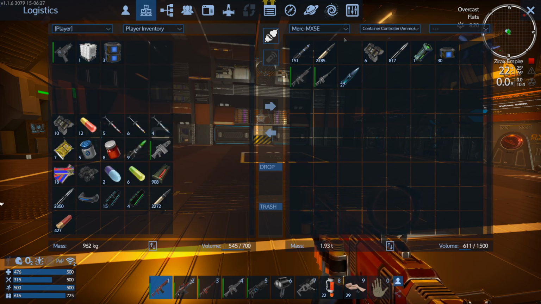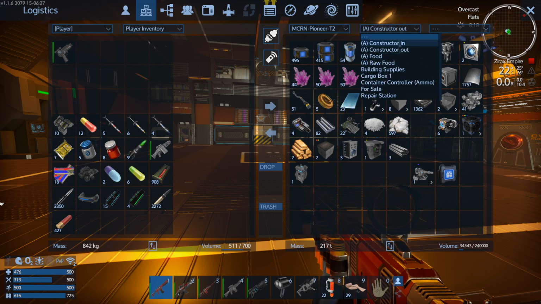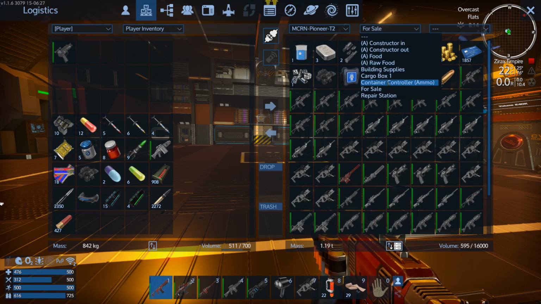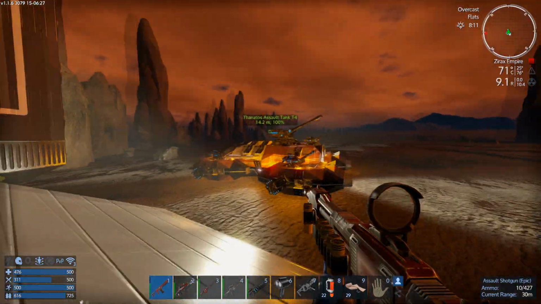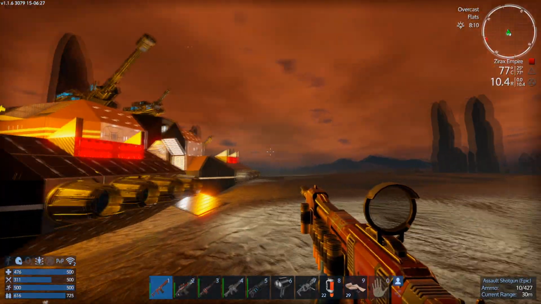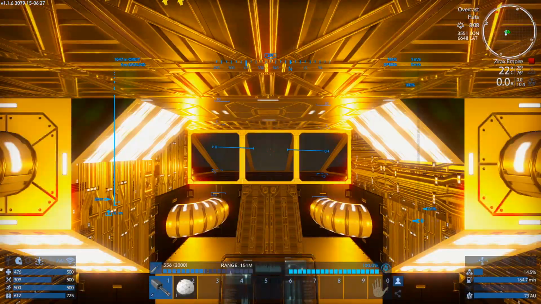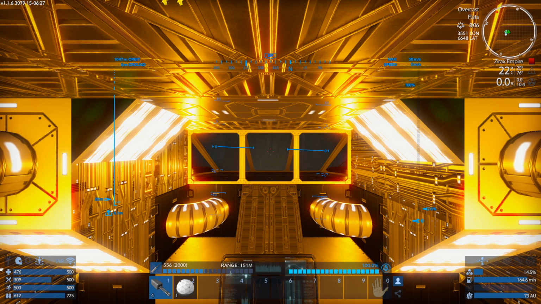We got some water, some power. So we'll just drop that into there. That in there. We got your laser pistol tier 2. That can go for sale. I don't know. Laser pistol tier 2. Well, maybe we'll keep that for the moment. And I'm just going to mount up in the hover tank. Go up in here. Power on, thrusters on.